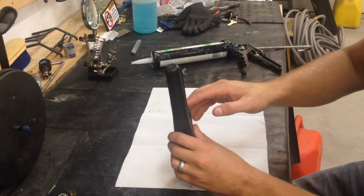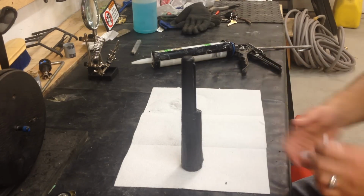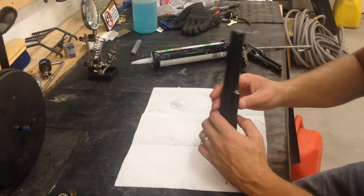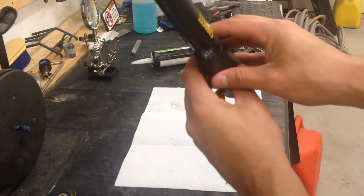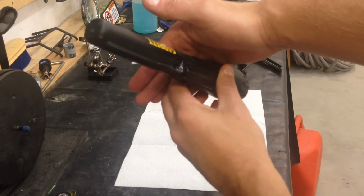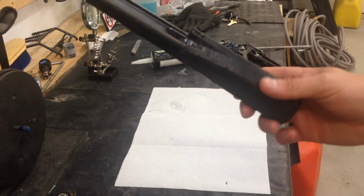And what's great about Plastidip as well is, if you don't like the way it looks, or for whatever reason, you can pick at it and peel it off. It's not the easiest thing to do in the world, but it's nothing so permanent that if you don't like it, it's wrecked. So, as you can see, I went all around the light there. Of course, this camera's never going to focus, and it's basically that simple. So now we leave this to dry till tomorrow. If you want, I'll dunk it in the water for you.